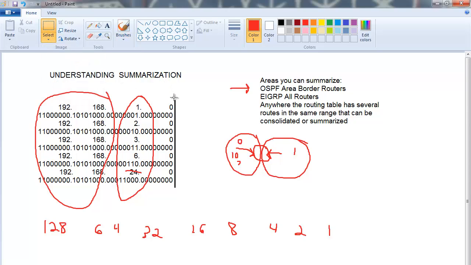let's see if I can copy this and move it. So in this case right here, you have a situation like this, where these are just a hair off, but the concept remains the same. You have 1, 2, 3, 4, 5 bits that are all the same, okay? And then you have 1, 2, 3. So you would look at this one. This would be the first one that's different, but it's still good. Like I said, you're still looking for bits that are the same. So that would be the beginning of your range when it comes to summarizing.